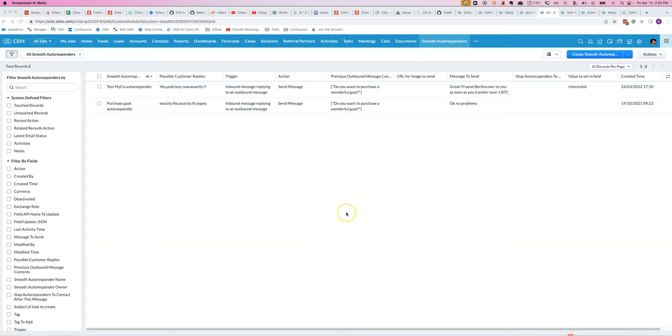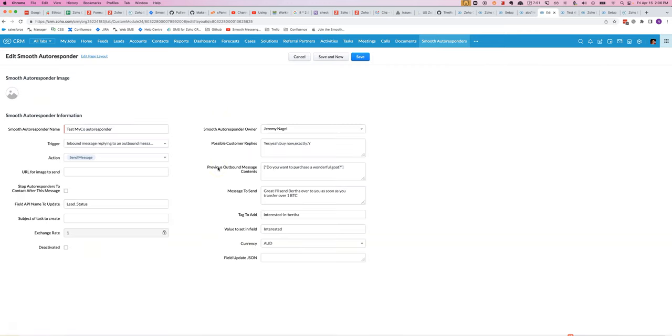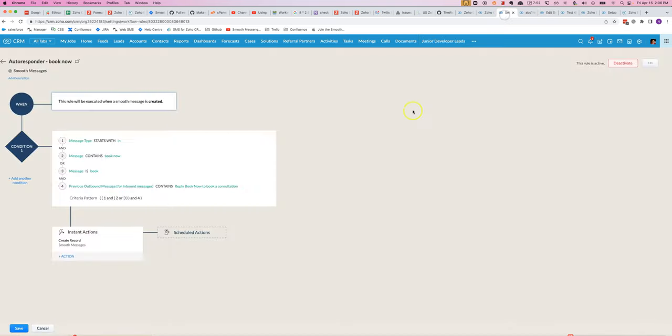I put a fair amount of effort into the Smooth Autoresponders module, which is a way to automatically respond to inbound SMS or WhatsApp messages. It works, but the feedback is that it is so complicated, and to be honest, I find it pretty complicated myself, just because the user interface is pretty confusing. Eventually, I'll put a widget in front of it to make it easier. But in the meantime, I thought there's probably an easier way just using standard workflow rules.